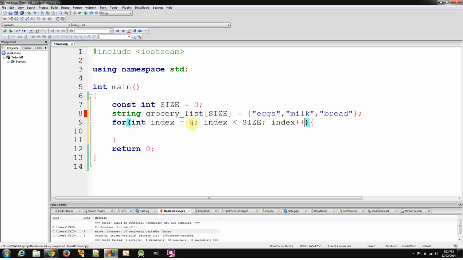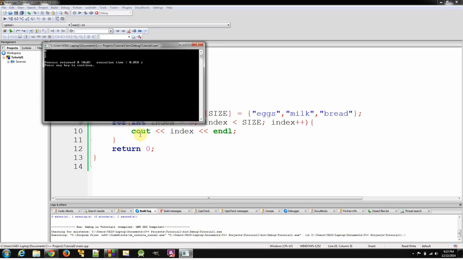Now think about this for a minute. We're declaring a new variable called index and we're setting it equal to 0. Then this is our condition: we want to do this for loop while index is less than size, and size we set to 3, which is also the size of our string array, and then we're incrementing index by 1 each time we run through this for loop. So if we ran it, we'll just output index real quick so you can see it should only run 3 times, and if we run it, that's exactly what you'll see. 0, 1, 2, the 3 times, and remember index starts at 0.